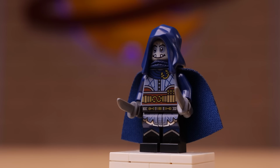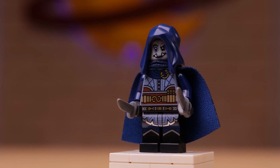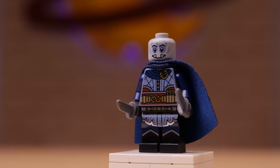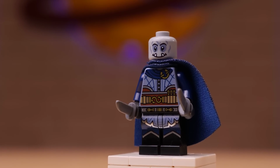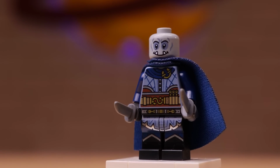Next up is the Orc Rogue. The Orc Rogue includes one of those soft dark blue capes, which is great. He also gets an alternate weapon. You can use a crossbow instead of the 2 knives. Interestingly, for the Orc Rogue, there are 2 sand blue heads included, but they don't have printing on the backs. I'm assuming that's because you can make the orc go around bald too, another option for customization without a face on the back of their head.